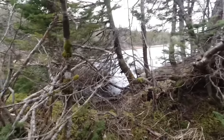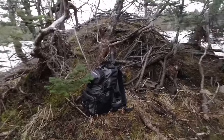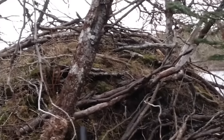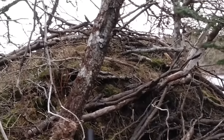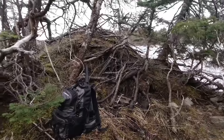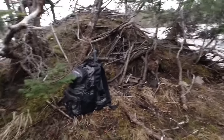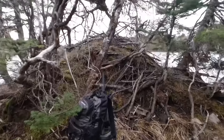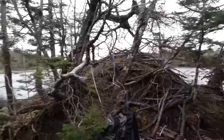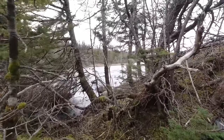Folks, the brook is right there, so I'm going to just set up my backpack, set all my gear down here. I just noticed that it's got a lot of beaver cuttings on it, and it's old, but it might be an old beaver house or beaver dam or something along the way. I can't see on the outside of it there, but maybe somewhere along the way it was a beaver house. There's definitely cuttings on top of it, and maybe beaver's been around here. Anyways, well trodden down around here, and I don't know if it's an active house. I don't see any dams in this part of the pond, rivers, anyways. But anyway, it's interesting. So I get set up here now, guys, and hopefully there's trout in them dear waters. We'll see.